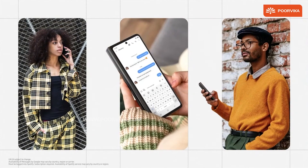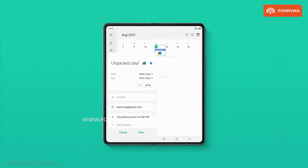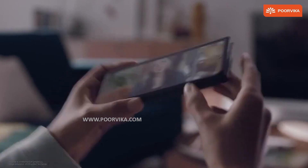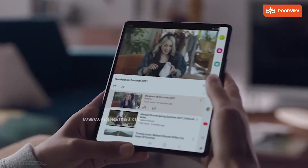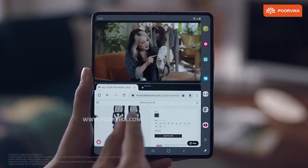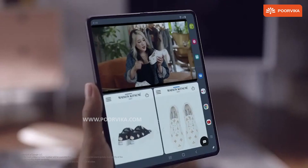About the main display, we get to see the world's first in-display camera on a foldable — impressive! The punch hole shows up when you want to use the selfie camera and then hides when you're not using the display for other functions. The Fold 3 main display now has much better optimization than ever, incorporating an immersive experience for shopping and even browsing.